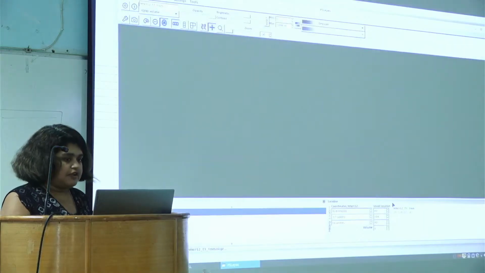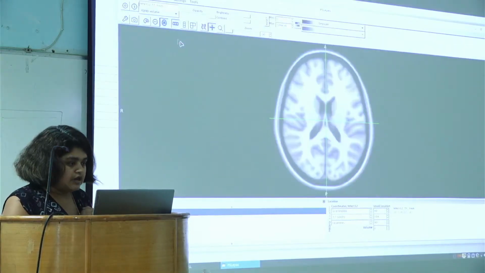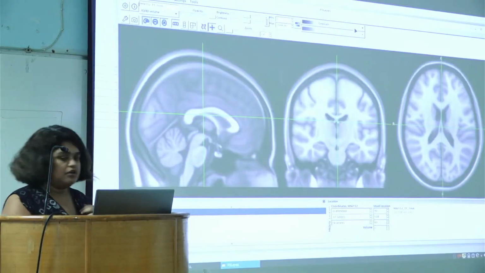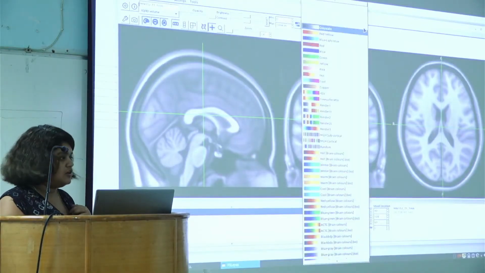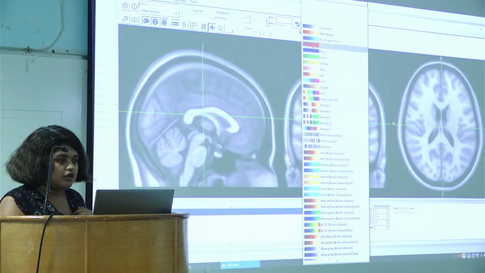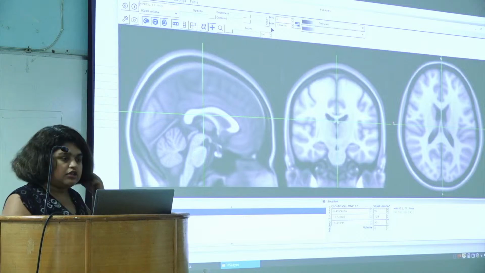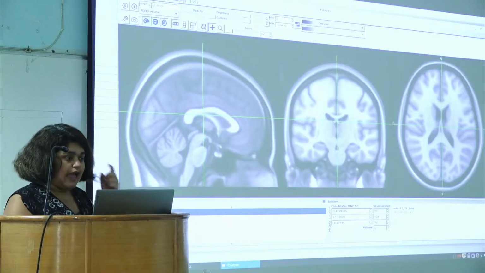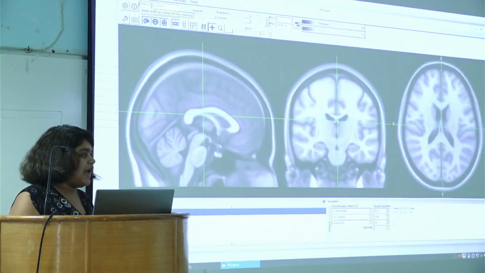So I'm opening the standard again, and here you can see a grayscale, which you can color code up to your choice. Okay, and here you can change your brightness, contrast, opacity. And if you actually are using a Mac, you can render the image.